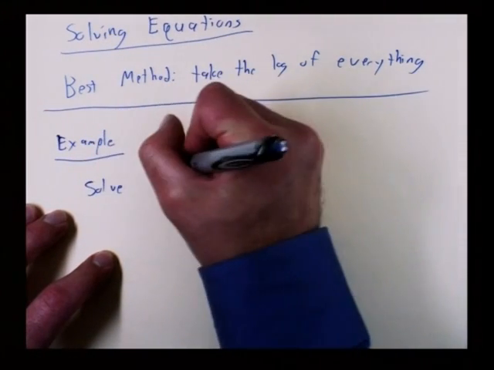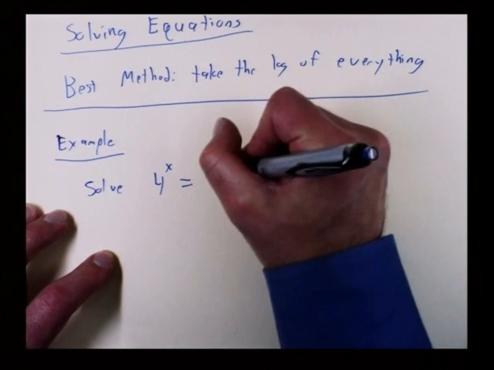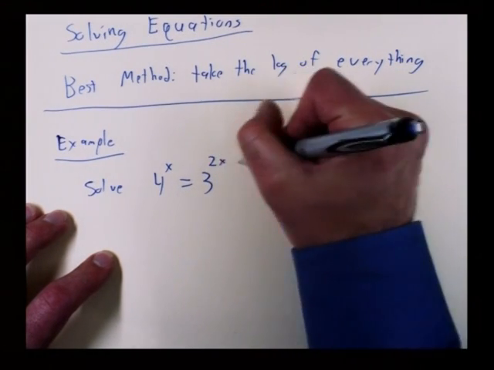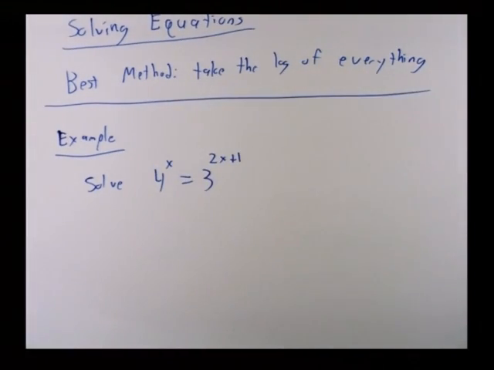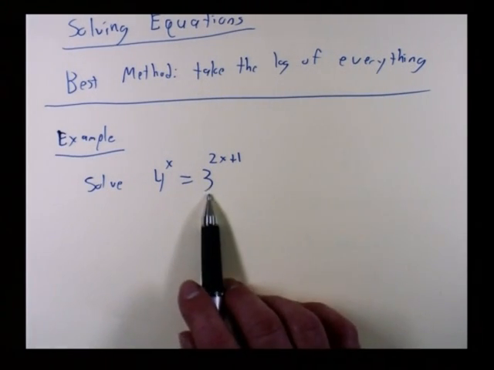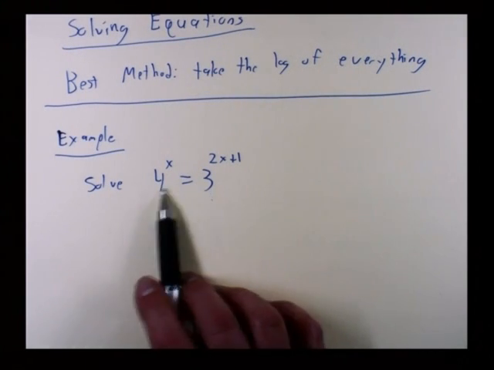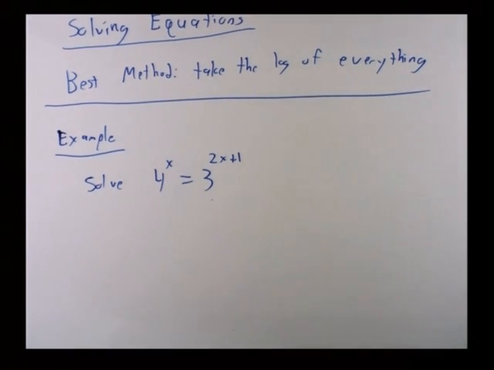Our challenge here is to solve 4 to the power of x is equal to 3 to the power of 2x plus 1. Is there some x that makes this equation true? Well, there almost must be, right? We certainly believe it should be there, but finding that x seems really tricky. We saw a way to do some problems like this in previous sections. If this had been a 2, for example, we might have taken advantage of the fact that both of our bases are powers of 2 and rewritten the equations that way. There's an easier method, and logs will come quickly to our rescue here.